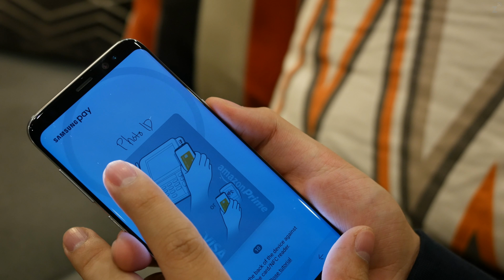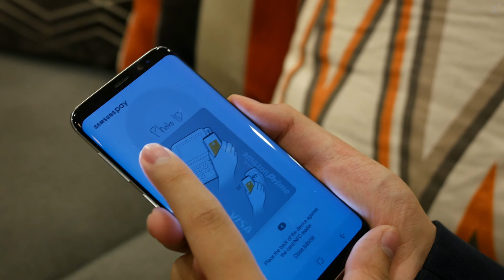If you're going to use this a lot for your credit cards and everything, then the iPhone is definitely faster at that. Now, I do want to go over the biggest pros of the Galaxy S8, and that is that it has a headphone jack, so you can still use this with older cards that have auxiliary cables. You can use this with your studio headphones, any headphones you want, which is really nice, and especially the fact that this is a modern phone.